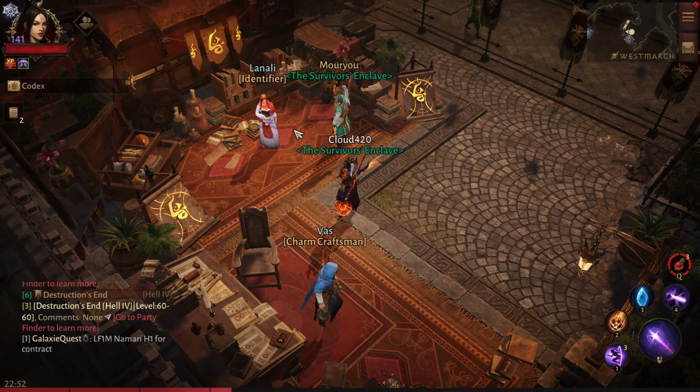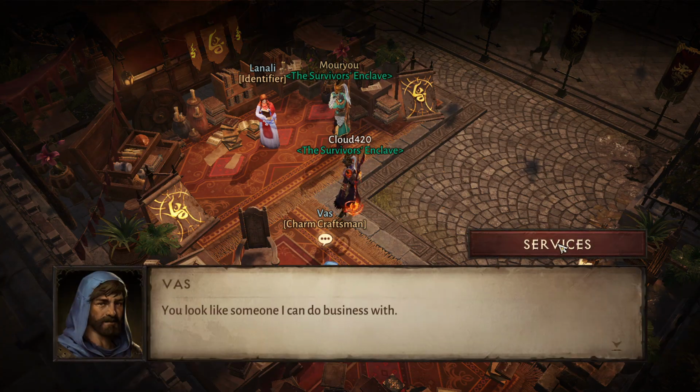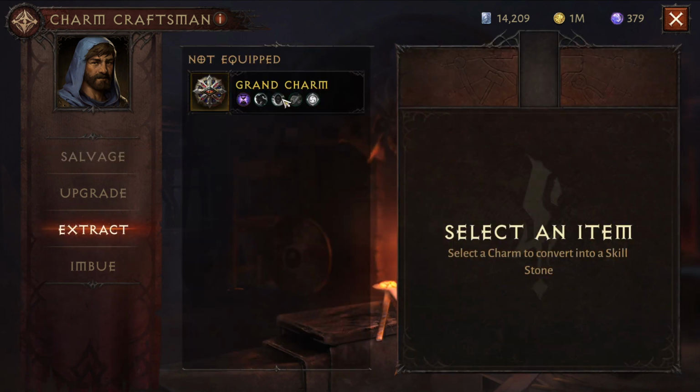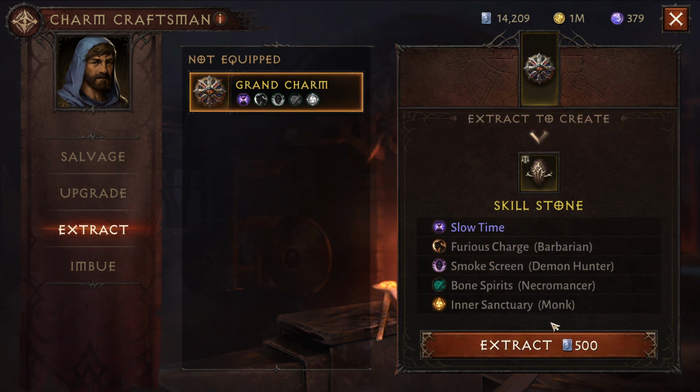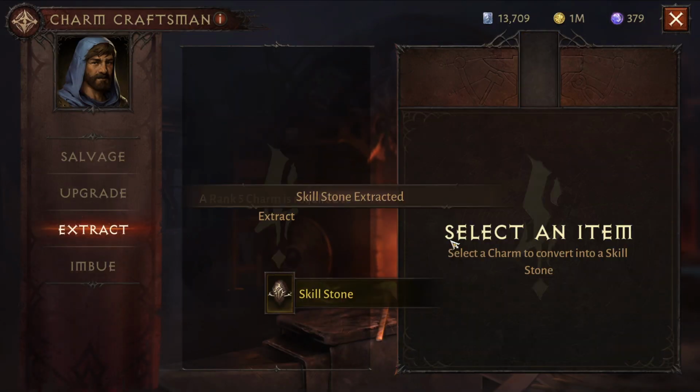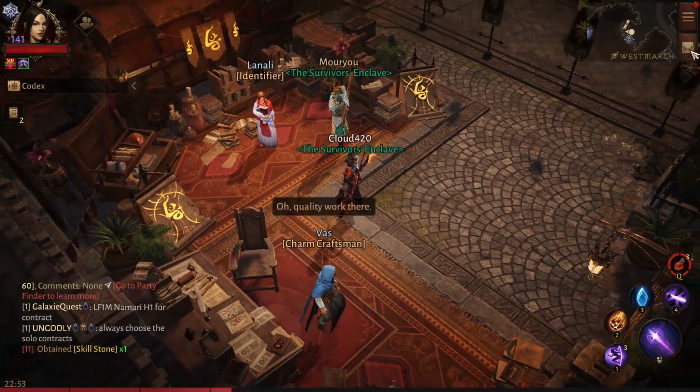Now we're going to do the alternative. This is what you do if you want to sell a charm. So we have this one here with the slow time. We don't really need that. I don't want it. I don't plan on switching to a Barb, Demon Hunter, Necromancer, or Monk. So maybe Paladin. Those are kind of fun. But I don't plan on using Smokescreen, Furious Charge, Bone Spirits, or Inner Sanctuary anytime soon. So let's just extract this. Now we got a skill stone.